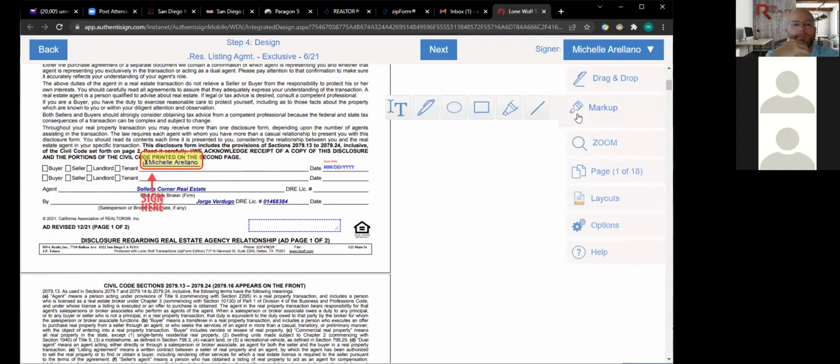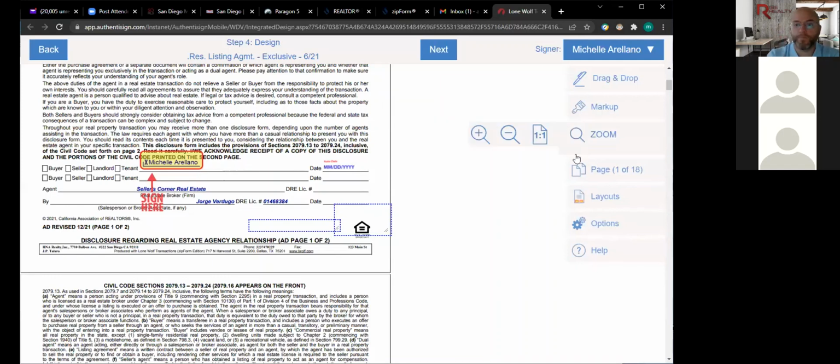Okay, there's also a markup. This is nice because if you want to emphasize something, you can click on here and check box any of these. Let me click right on it. Oh, here it is. Are you still seeing my screen? It's showing that it's not. Okay. So you can emphasize or you could type in a text. So you could say, see review or see this, or whatever you'd like to put down. But there are places that you could put that text in. So you have a text box here.